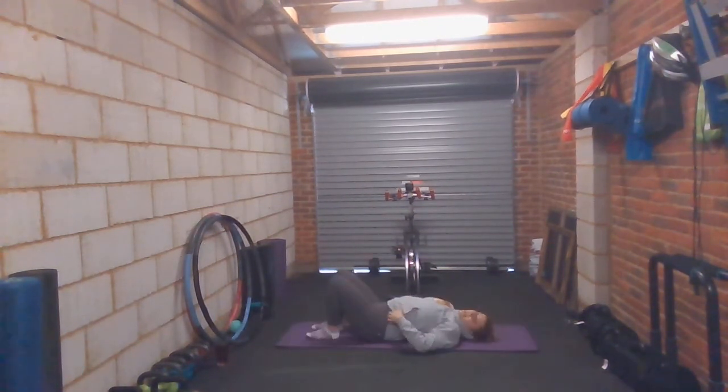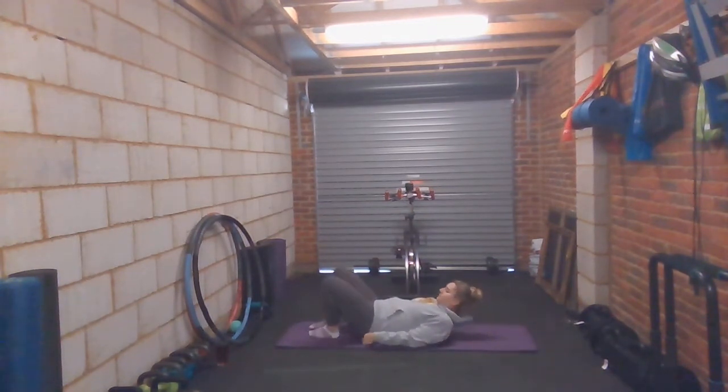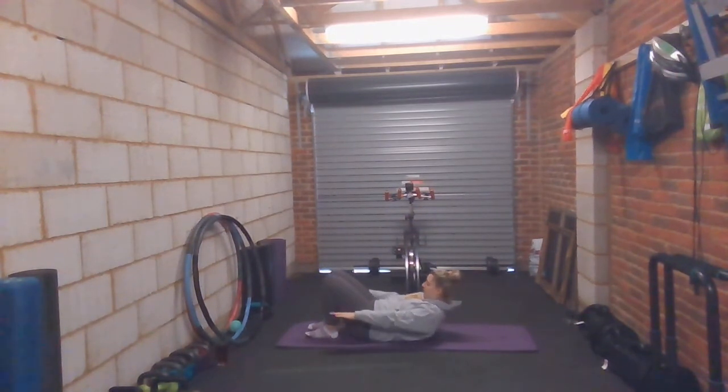Bring the knees bent again. We're still in neutral. But this time I want you to bring your legs so they're almost touching. So your legs are quite narrow in this position. Arms are again beside you to begin with. Still in that curved position. Take a nice deep breath in to nod the head, chin to chest. Exhale, lift the shoulders from the floor, reach those arms nice and long.